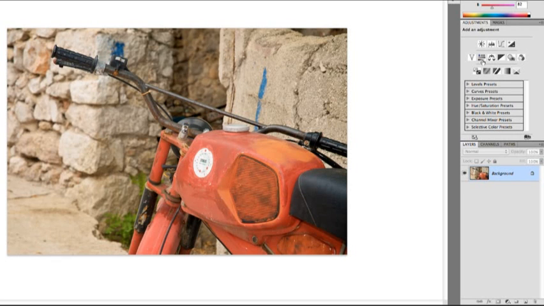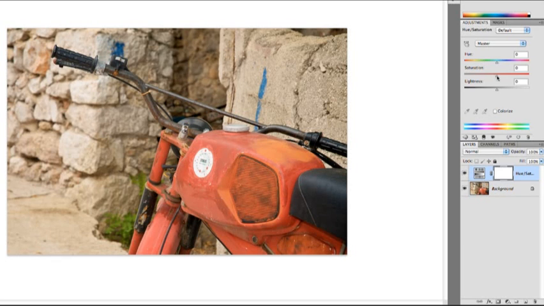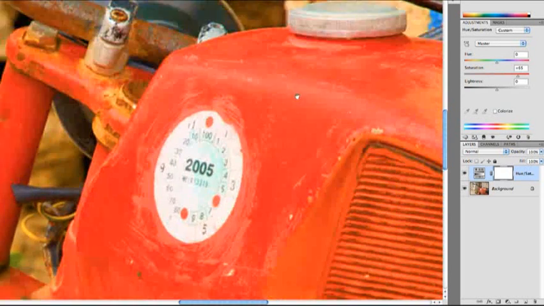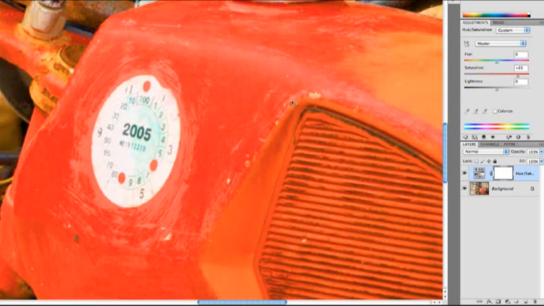Now, if I add a hue saturation adjustment layer and I start to push saturation, look at what happens. The more you go, the more artificial things start to look. The standard saturation adjustment has a tendency to posterize colors, as you're seeing here. We lose detail in those subtle strokes, and color gets flattened out.